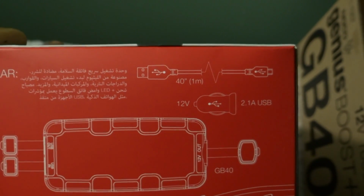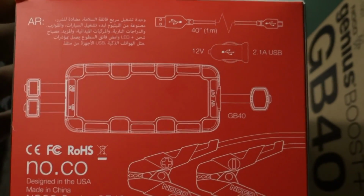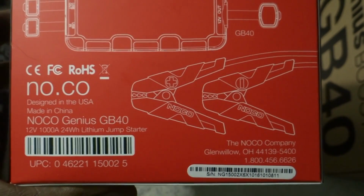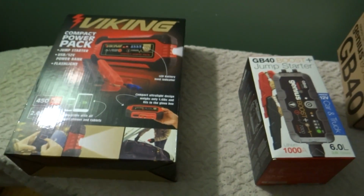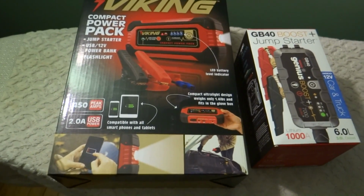I guess it comes with a 40-inch USB cable. I didn't pay much attention to the accessories in the box. It's probably there. Anyway, review coming up, so keep watching. AutoFixPile.com.